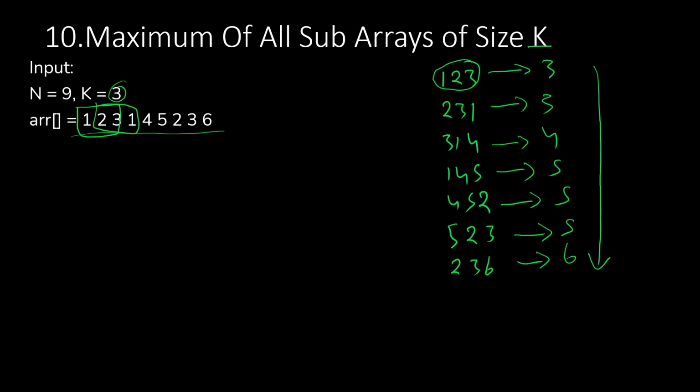So the approach we're going to use is the queue approach. In the queue approach we're going to insert elements one by one. While inserting, we are giving one condition: if the index crosses k length, or it is equal to k. Suppose I am at the 3 position here. At this position, if we count the index, we have 0 1 2. So length is 3 till this point, index is 2. If length is equal to 3, then k equal to 3 is also satisfied. That means one window is complete till this part.